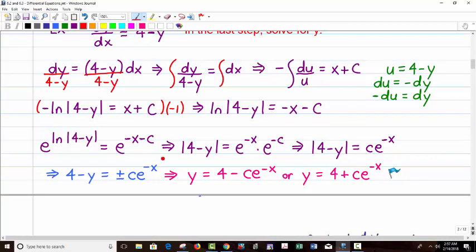Now if you remove the absolute value, that puts a plus and minus on the right side. And then if you solve this for y, just move the y over and move the other term. You basically have two solutions, but really it's kind of one solution, because c can be positive or negative, so you could leave it as plus or minus, or either one of those is correct. I'll show you on the next page. I could have just written this as one solution, y equals 4 plus or minus c e to the negative x.